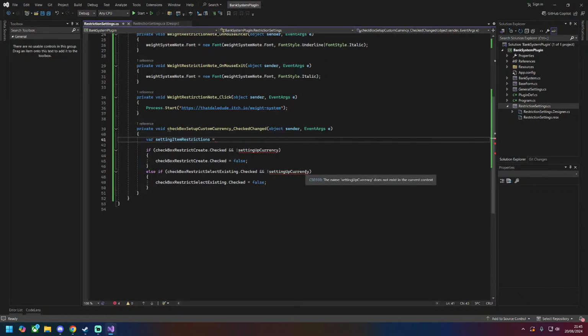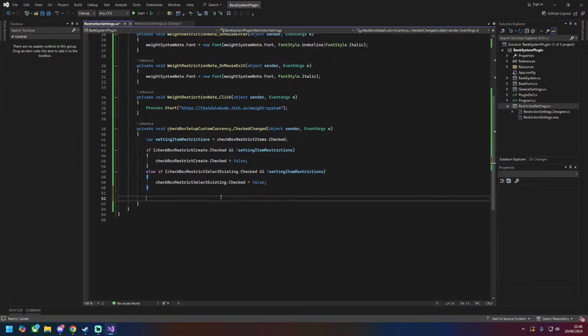Right, so checkbox restrict items dot checked. Right, checkbox restrict create. So if that is ticked, but we're not setting that anymore, then disable it. Same for that. What else? Actually, wait, let me think.